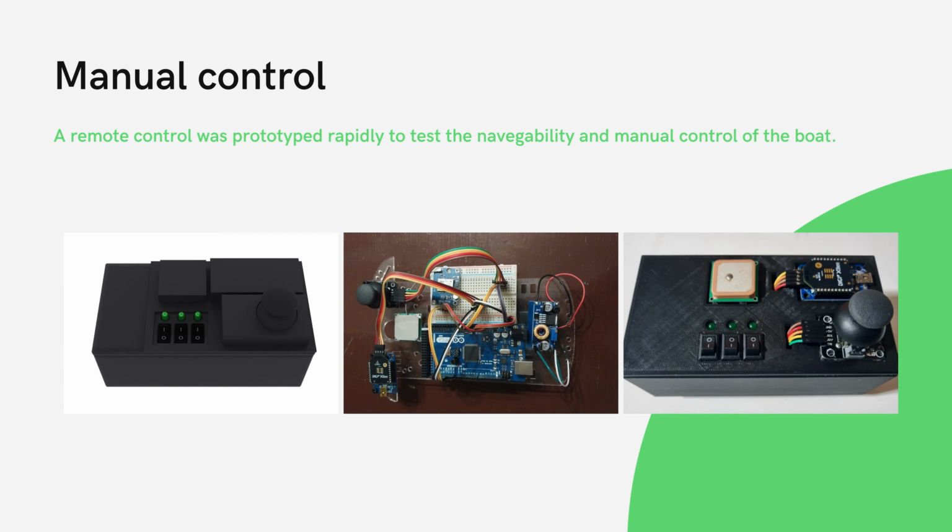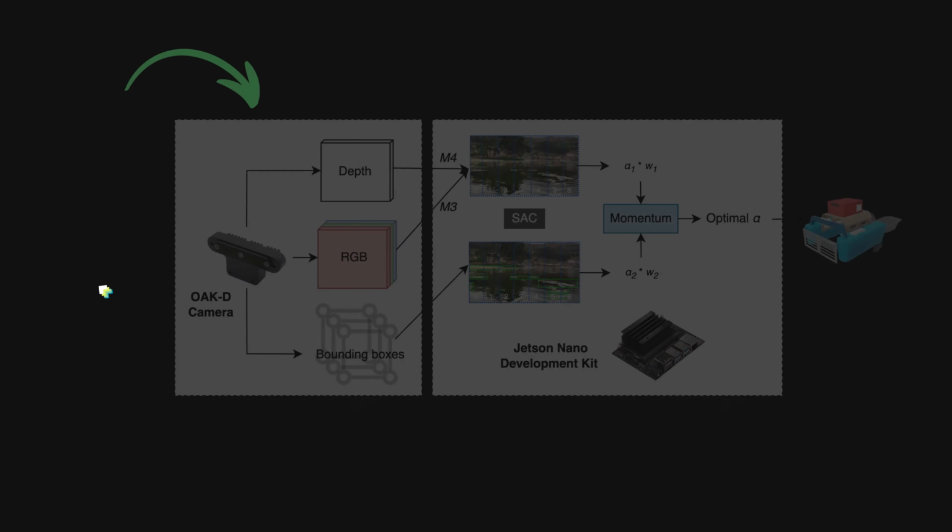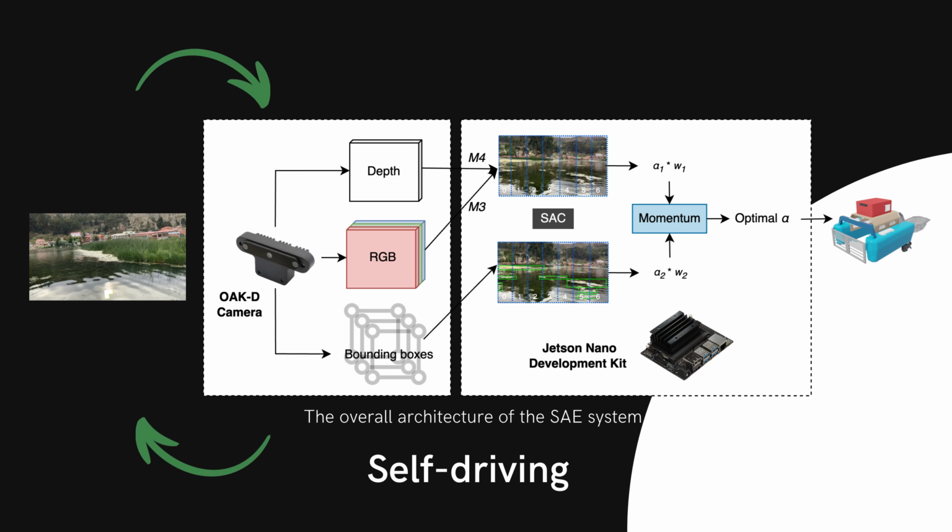Once we developed an initial version of the device, it was necessary for us to control manually the USV from short and long distances. Therefore, we prototyped a small and portable remote. For the USV's autonomous driving function, we propose a steering angle estimation system that comprises a duckweed detection model and a steering angle classification module. For practical purposes, we use the acronyms SAE for the steering angle estimation system and SAC for the steering angle classification module. The main SAC's role is to provide collision avoidance to the USV.